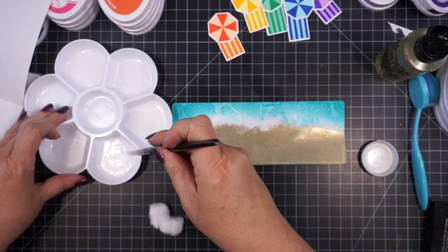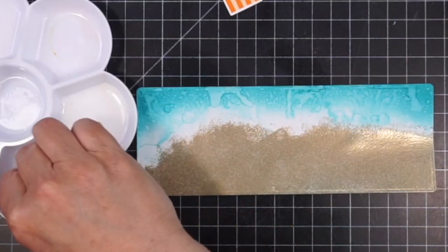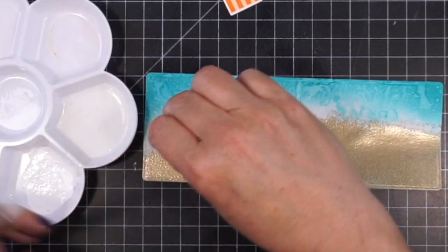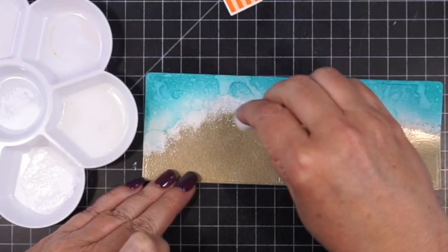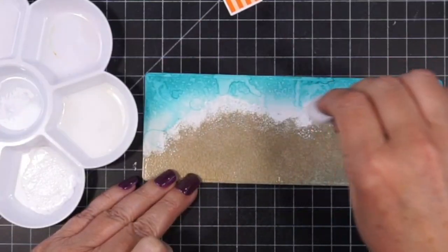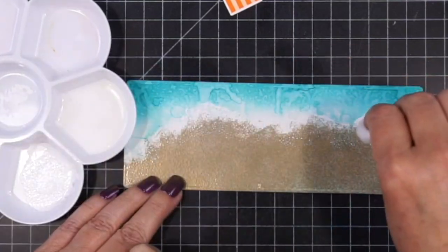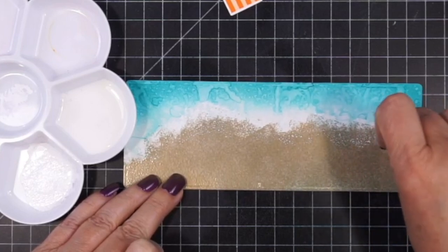So add your bleed-proof white into your palette. Mix in some water. You want kind of a runny consistency. Then take your cotton ball and dab it there along the edge between your ink and your embossed area for your sand. And what that's going to do is give you the effect of the foamy spray, where the ocean waves lap up onto the sand.